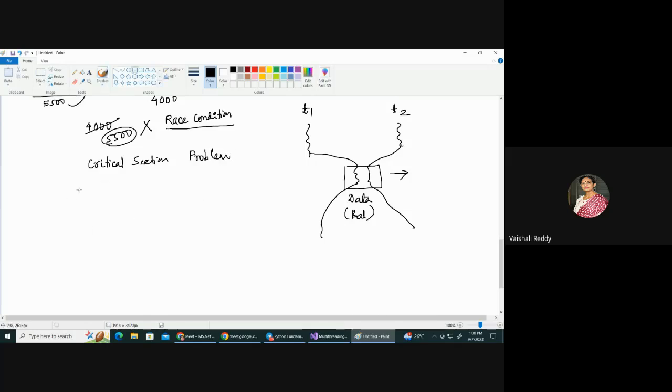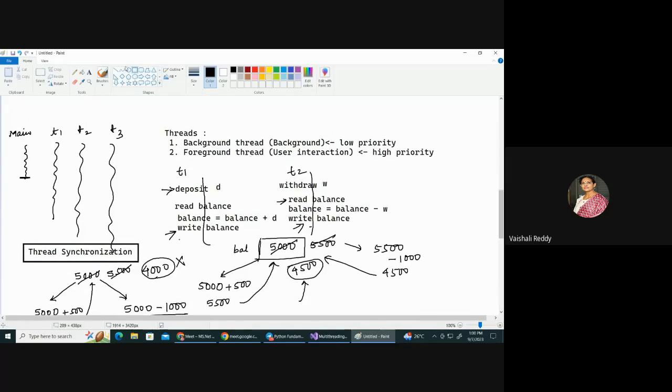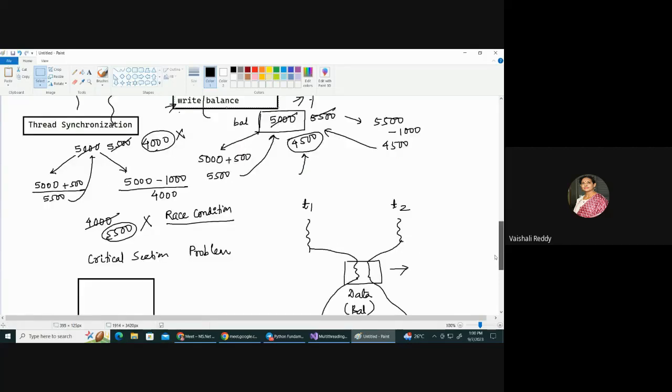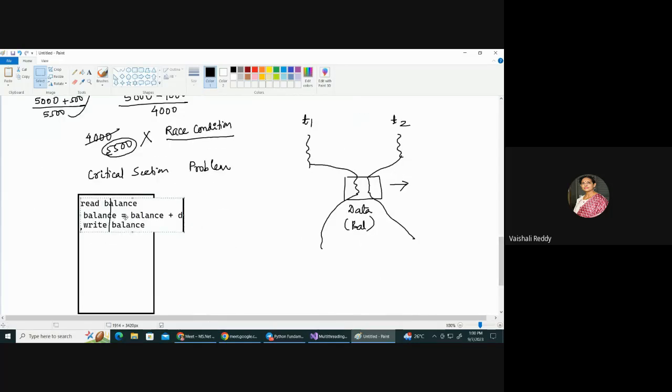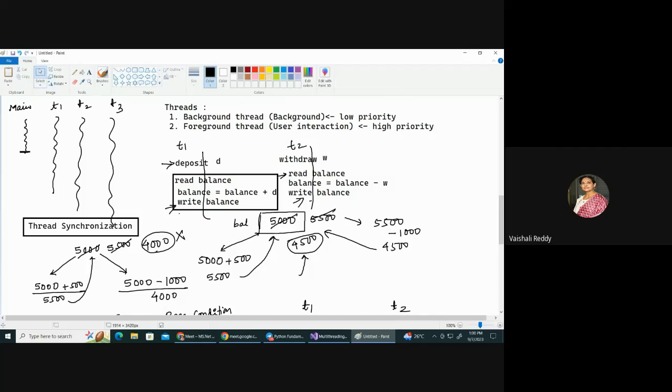When we are writing a program, like just now I took the example of deposit and withdrawal. This is one code we had. ये एक कोड था हमारे पास. Then this is another code I had.